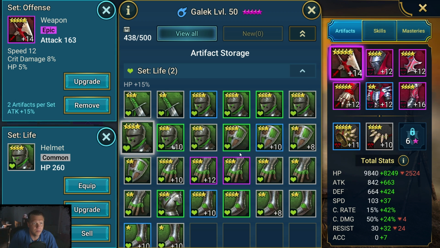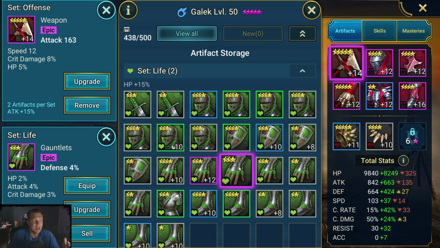And then gloves. In my opinion, it's really important to get gloves that have either crit chance or crit damage, especially for damage characters, because gloves are a big source of your crit. So you're going to want crit chance or crit damage on gloves, unless it's for a tank or something, then obviously it can be different. You can go for HP percentage or something.